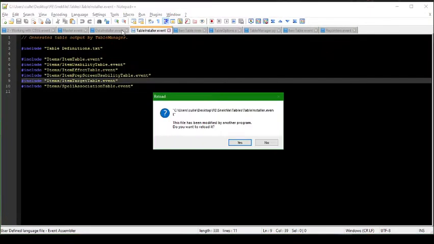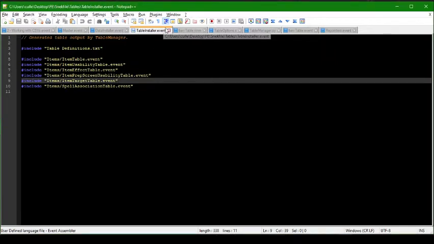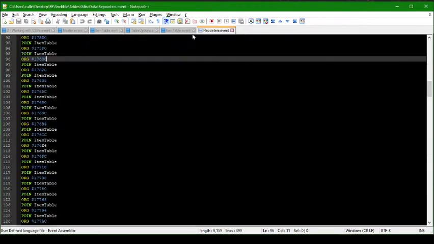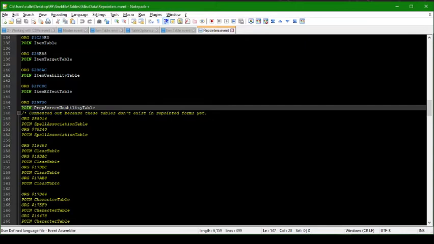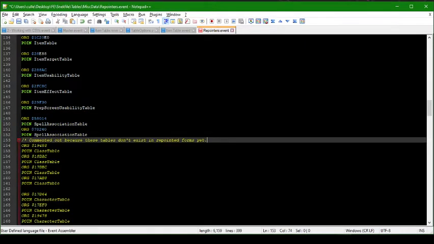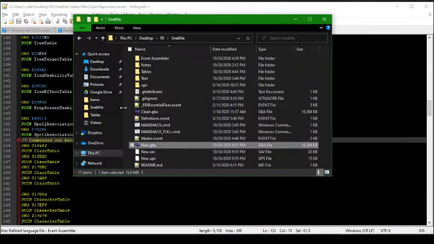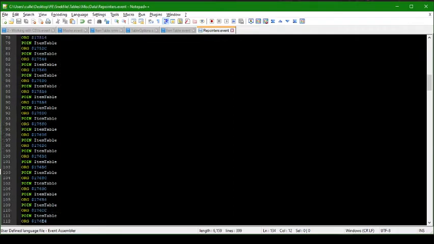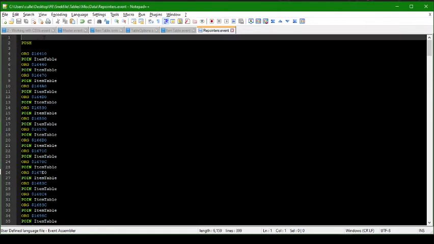We can also repoint the spell association table. Close a couple of these. I'm just going to reveal these repointers. I'm sorry, I realized I should have probably more closely explained what this is doing.